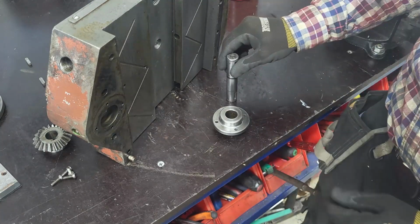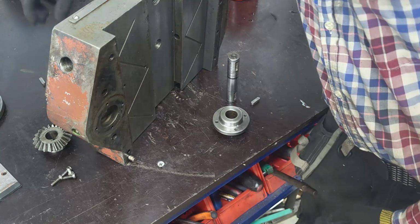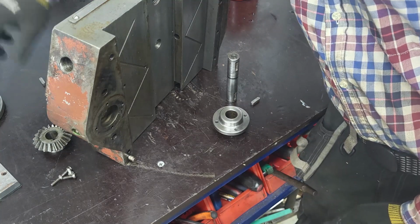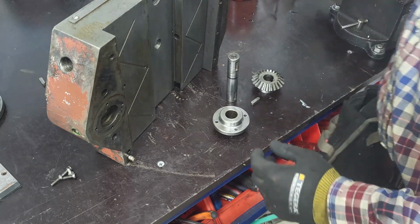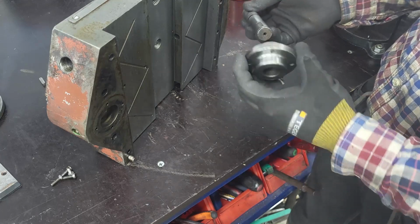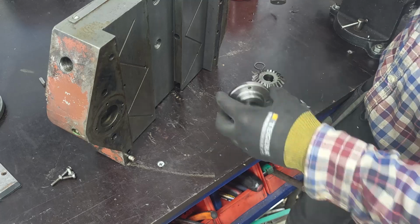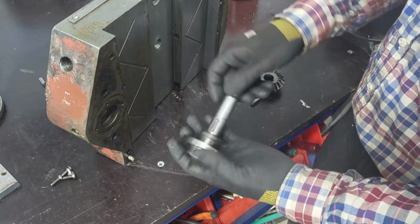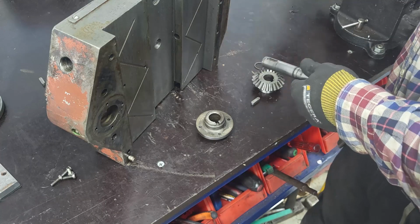Then we have the shaft. And, should be this one. And then one locking washer. Just put a little bit of oil on that one also.